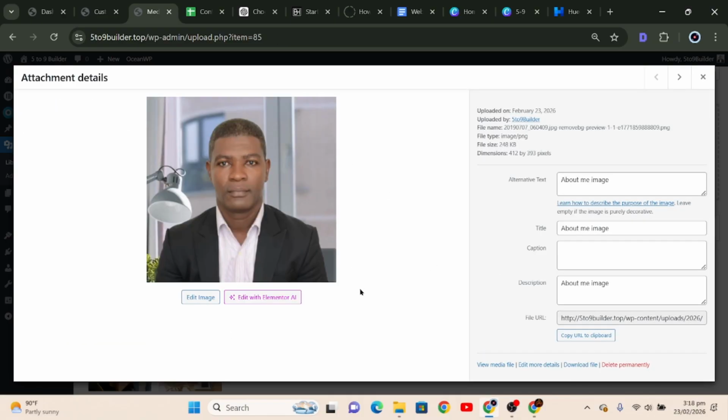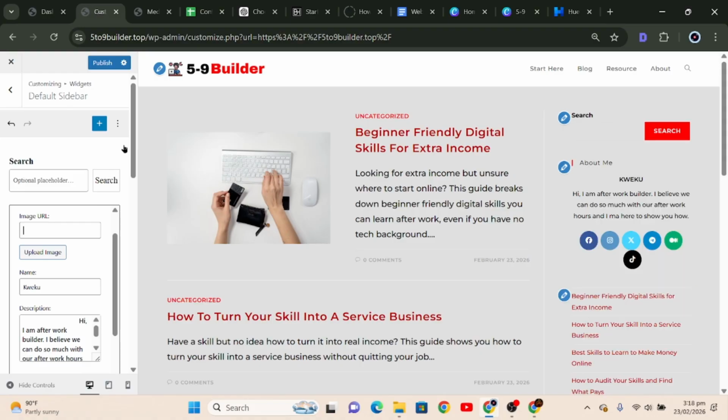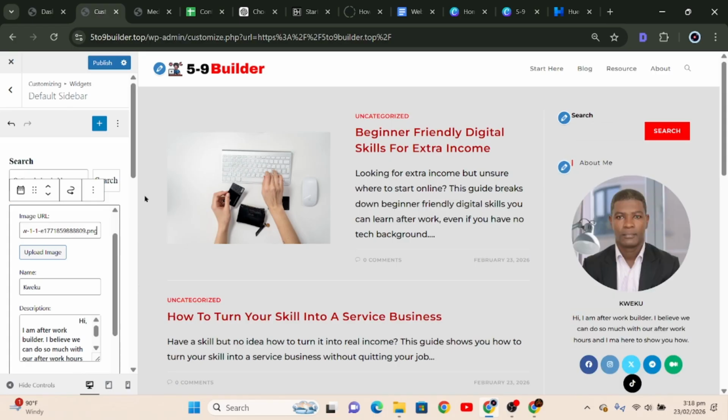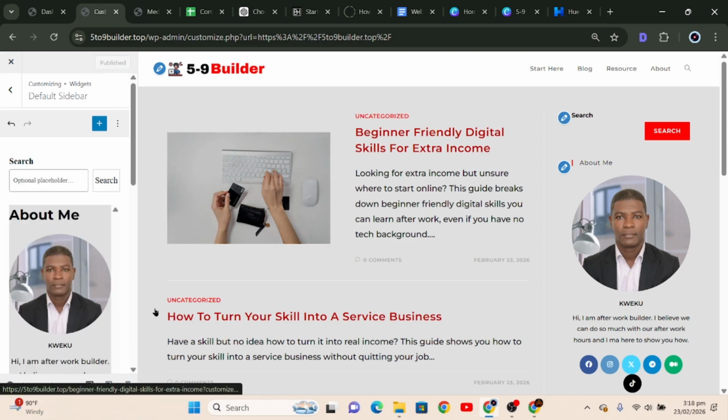Okay, something like this should be okay. Now I copy this, I come back and I paste the URL here. I think that's okay. So that's it.